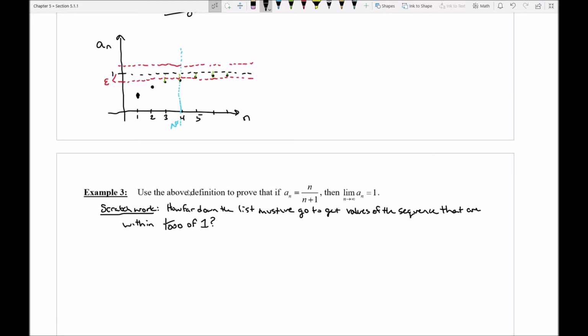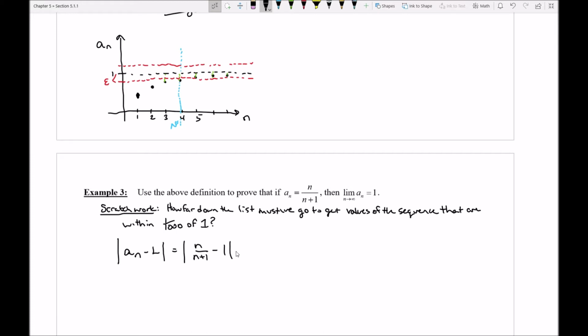Well, that's kind of a difficult question to answer in general, right? Because that would depend on maybe how complicated this limit is to start figuring out when do these gaps get small enough. But notice this is something I can actually solve for algebraically very simply. Let's start to measure one of these green gaps. To get one of those green gaps, I would have to do my a sub n minus my L. Since I don't know what dot I'm looking at yet, I'm just going to use this general formula for a dot. And I know that my proposed L is the number 1.